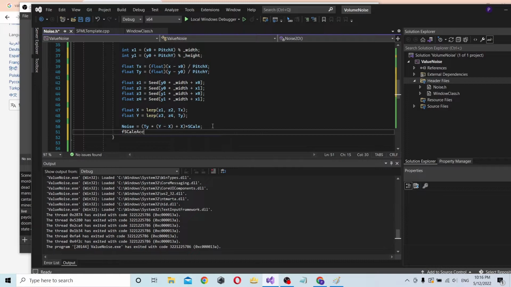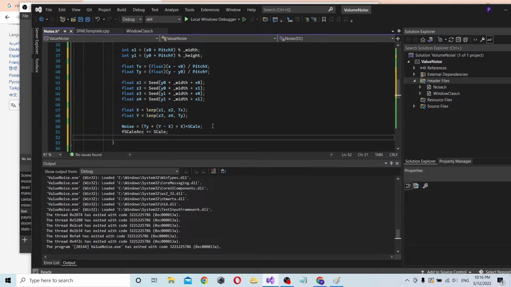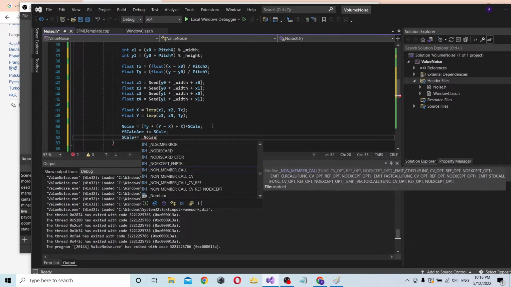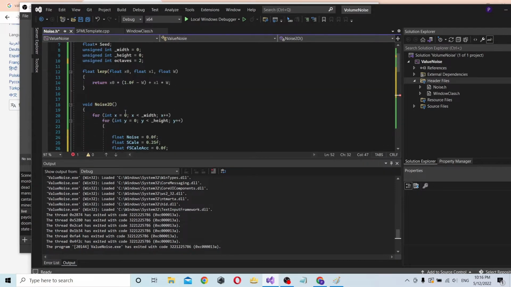Scale accumulator equals scale, and scale plus equals noise cancelling.